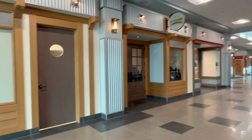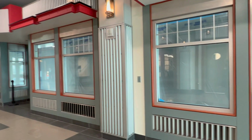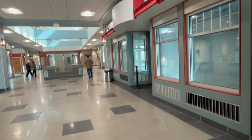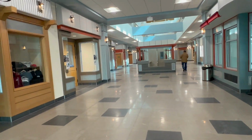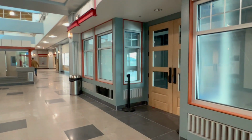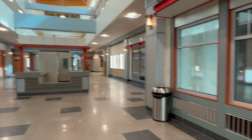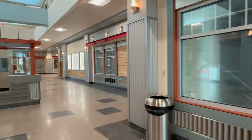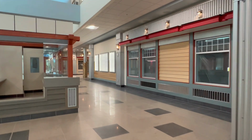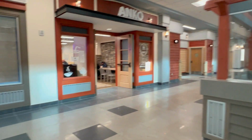So this is the inside of the building where I used to work at one time. And they have turned it into the bottom floor. So it used to be a big grocery, well, a general store, because it had everything: groceries, sporting goods, clothing, electronics, everything, even a post office. And they have turned this bottom floor into what they call the marketplace. And it's new. That's why you see these empty storefronts. They haven't been filled yet. And then upstairs, where it used to be offices and stuff, they've done a convention center.